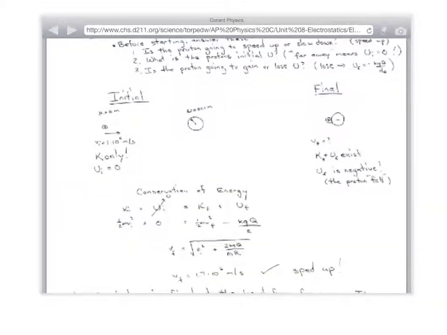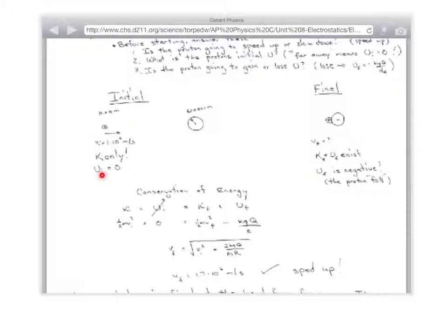All right, so the rest of this is going to be a lot just like your homework packet, but the basic idea, you could solve this with an integral. If you wanted to integrate KQQ over X squared as the thing approached and use the work energy theorem and all that, but the easiest way to do this is with basic algebra. Use the law of conservation of energy. What kind of energy does the proton start with? Kinetic. Why doesn't it start with any potential? Because it's very far away.